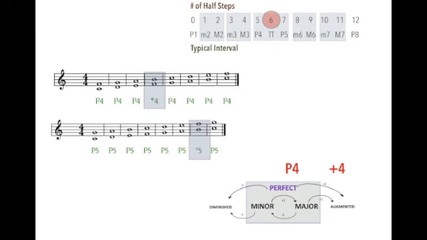In the same way, we see these fifths, but one of the fifths is diminished. That's because all of the fifths displayed have 7 half steps, but the one that's highlighted only has 6 half steps. So again, in the chart in the lower right, we had a perfect fifth, but because it's a little bit smaller by 1 half step, we need to label it as a diminished fifth.